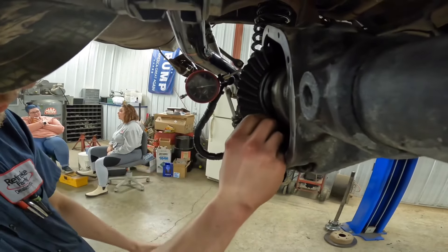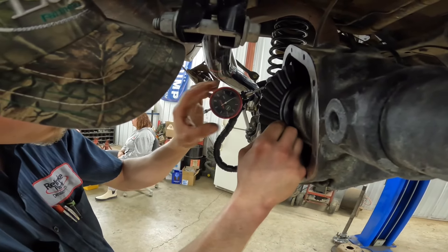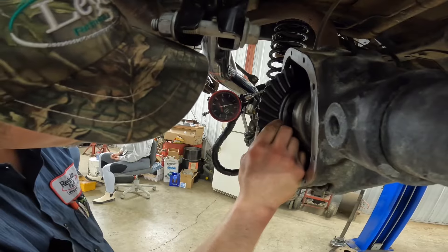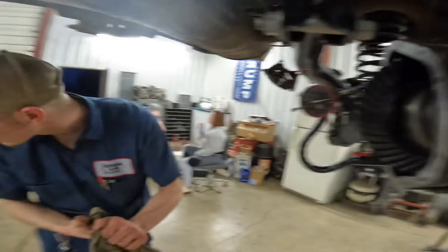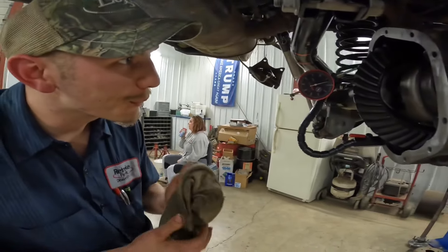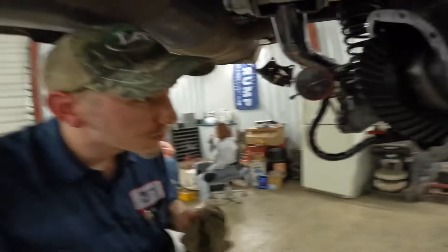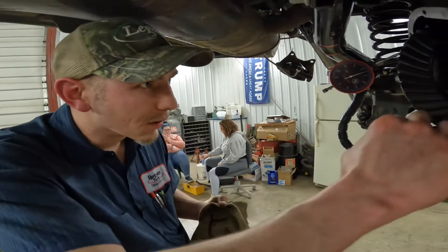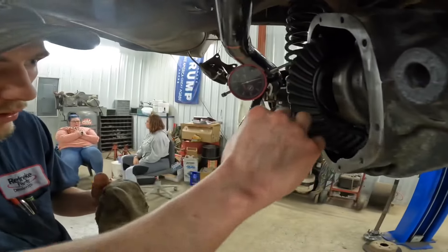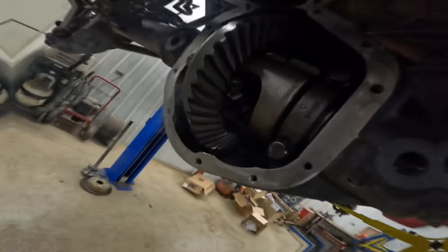I just think this is cool. It's a little tight. What does that mean, Travis? Means we gotta do more shim work. Really? The preload's right but the backlash is too tight. What would that do? That'll bring your gear pattern closer or further away. Right now it's too tight. Almost — ran into a snag.